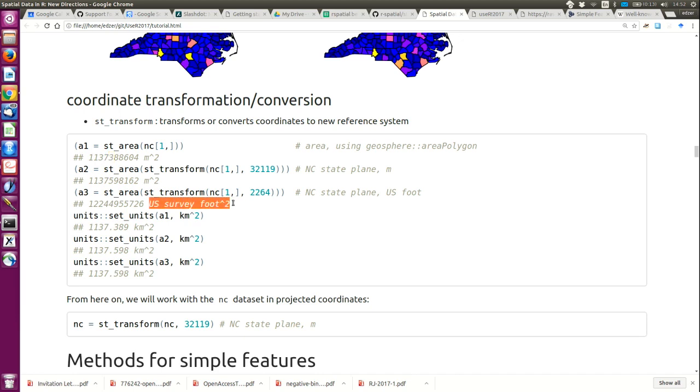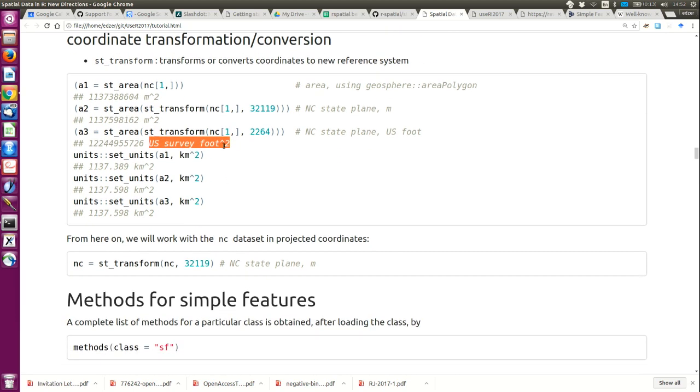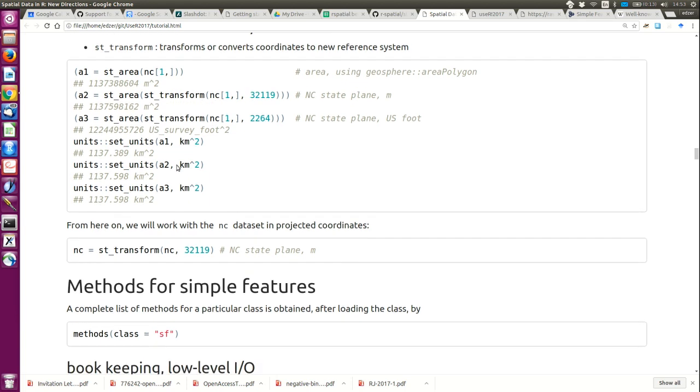And this one gives me square US survey feet back, and if I compare all these three numbers and convert them with the conversion method in the units package, I get them in square kilometers, and you can see the three numbers, and you see that 2 and 3 are identical. Of course, they're the same projection, they just have different measurement units, so converted to square kilometers, they're identical, and the one that does this on the ellipsoid gives a different number.